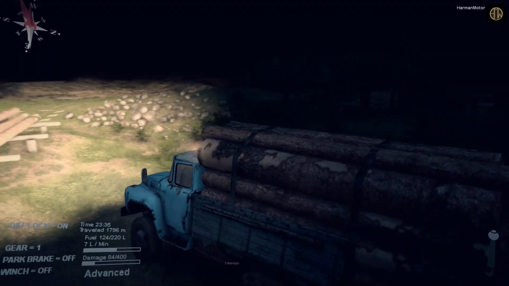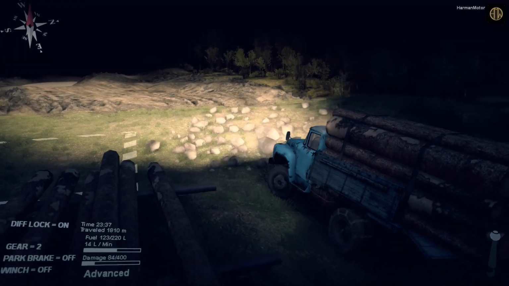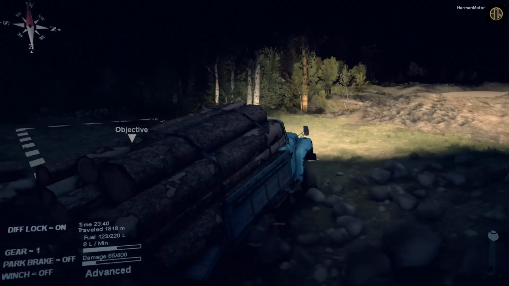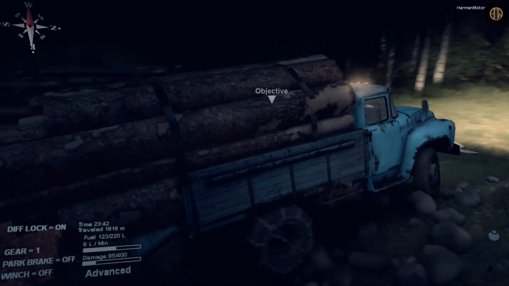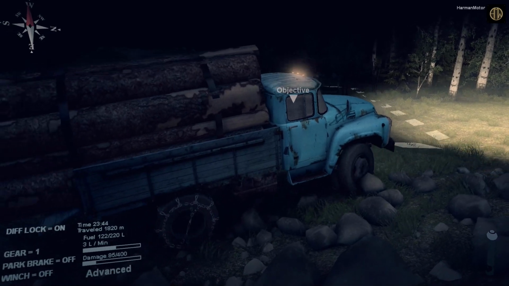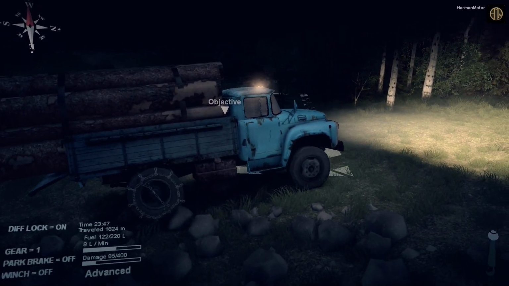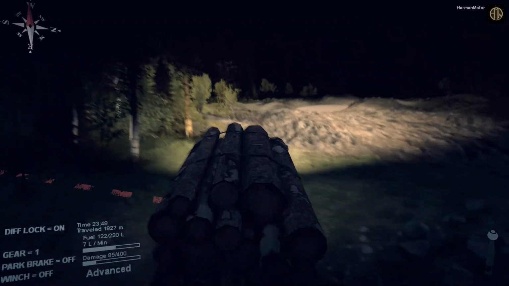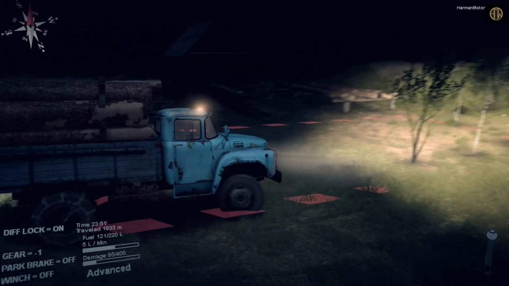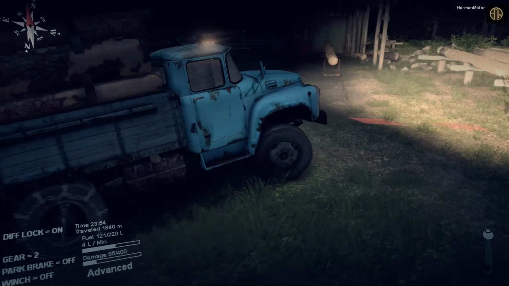Picking up a bit of damage there. Oops, a bit more damage. So I'm at 84 damage points now out of 400. So really it does take its toll. I've been a little bit careless here and there, especially now, these rocks. I normally avoid these sections, but considering how late it is, I want to get her done. That's it, so as soon as we deliver these logs, we're done for the day.